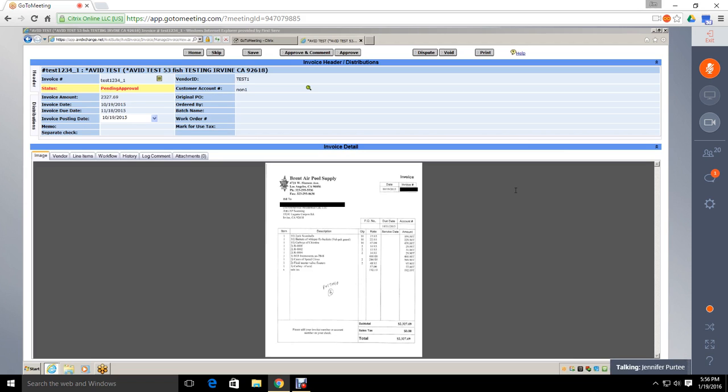And then Burton asks how soon after the approval of the invoice will the vendor be paid. So there are different options for vendor payment through Avid Pay. They can either have a check cut for them, which is probably the longest process, but I believe that's within a few days. So probably within the week they should have a check, because after the check is cut, then there's mailing time as well. Vendors also have the option to do a certain credit card type payment, which is almost instant. I think it's even the next day. So it just depends what the vendor has selected.